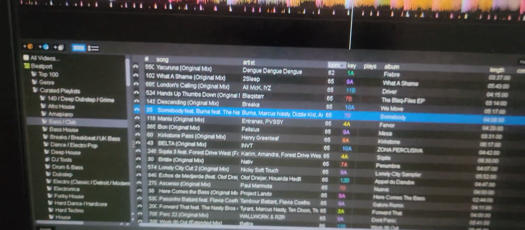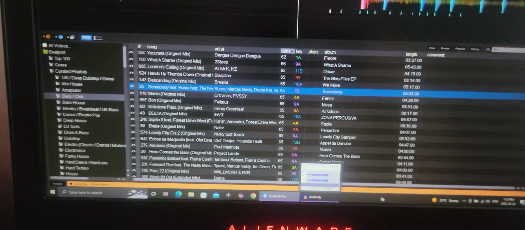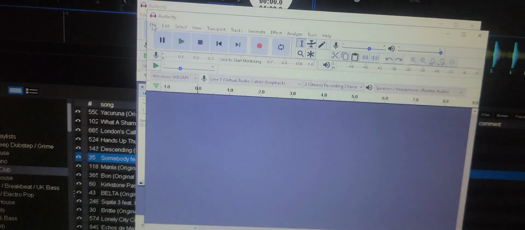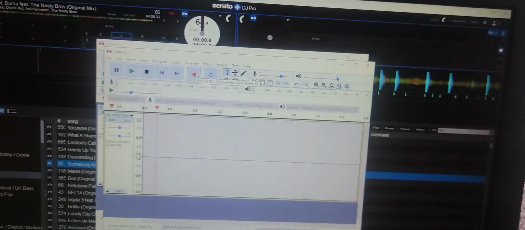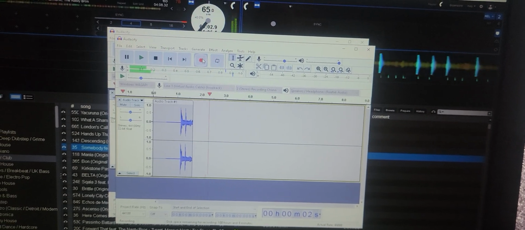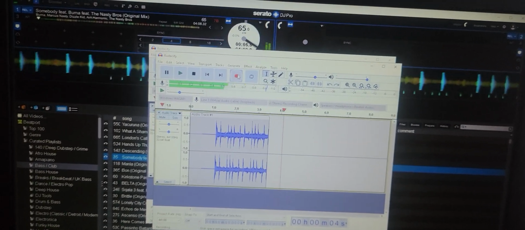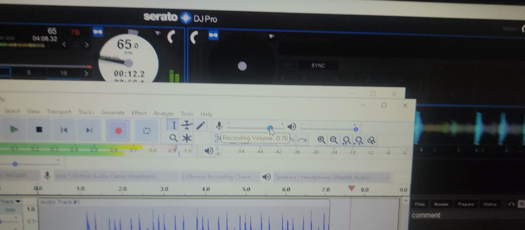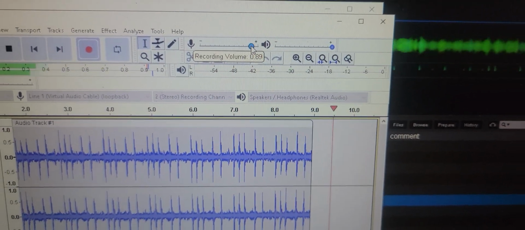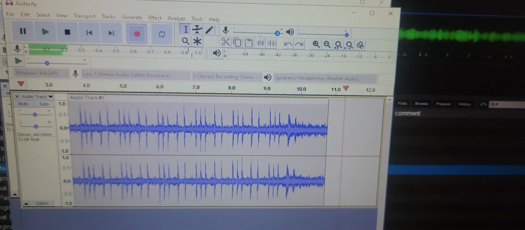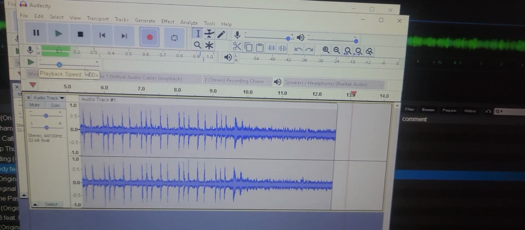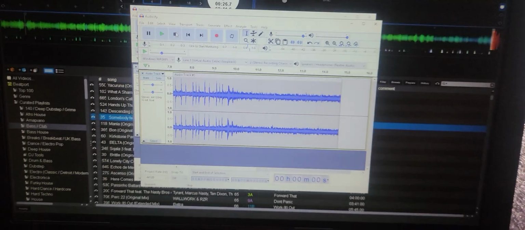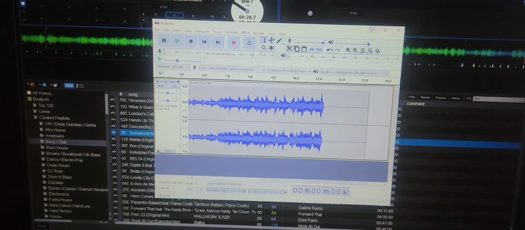Pull something else in here, and you go in Audacity. Just gonna say make a new one, hit the record button. And you can adjust up there if you need to crank it up a little bit. I don't want to get dinged for copyright stuff, so just stop that. But yeah, super simple. This isn't rocket science at all.